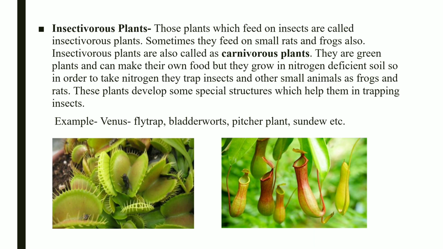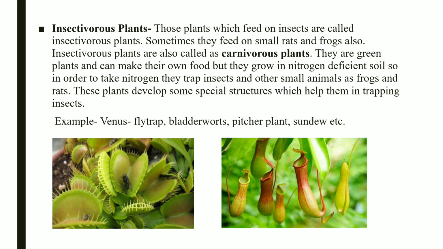And the leaf apex, means the tip or top part of the leaf, forms a lid which can open and close the mouth of the pitcher. Inside the pitcher, some small hairs are present which are directed downwards. The pitcher and lid are so brightly colored that insects get attracted towards them. One more reason is that nectaries are also present inside the pitcher. So in order to take that nectar, and because of the bright color, insects get attracted towards the pitcher.